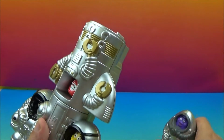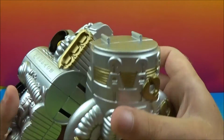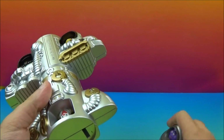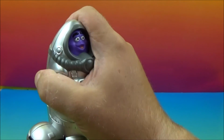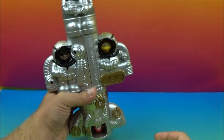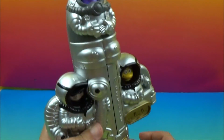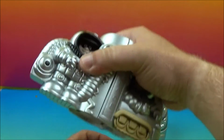Well, here we go, we got McDonald's McSpace. This set of four was released back in 1998, and it's imported all the way from Hong Kong. And what's really cool is you can kind of mix and match a little bit and connect them in a different way. Oh, there we go. That's pretty cool like that. Well, yeah, there's a bunch of different stuff you can do. But we're going to take them back apart here.